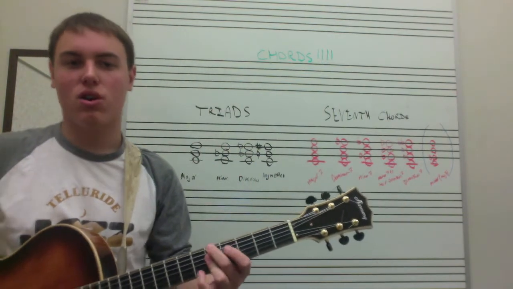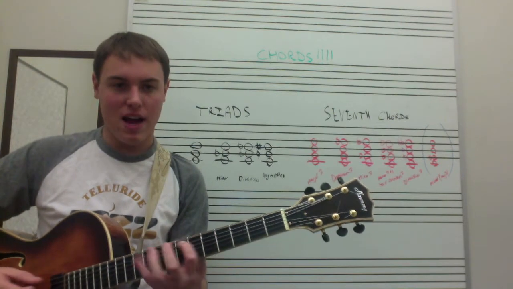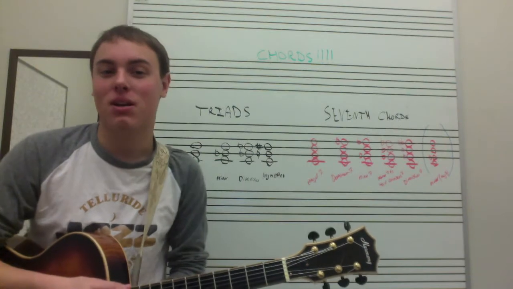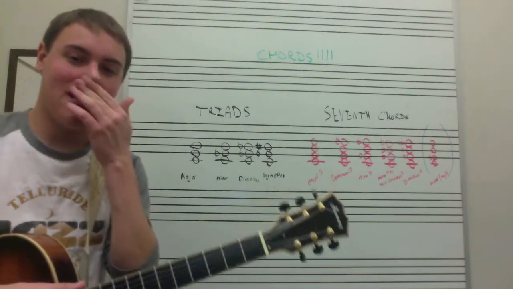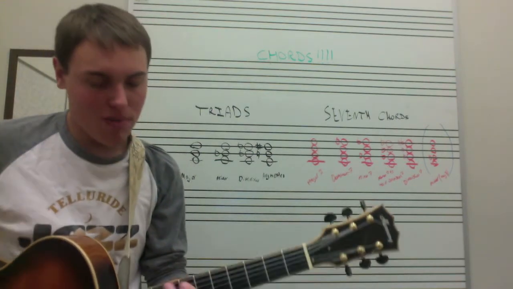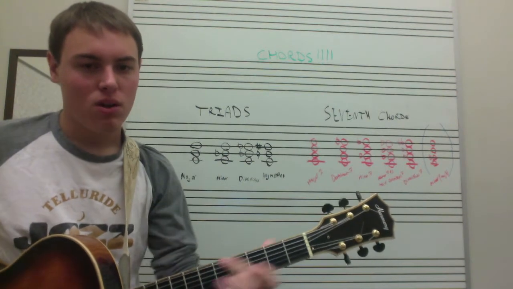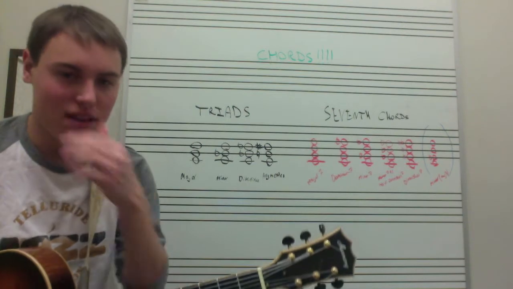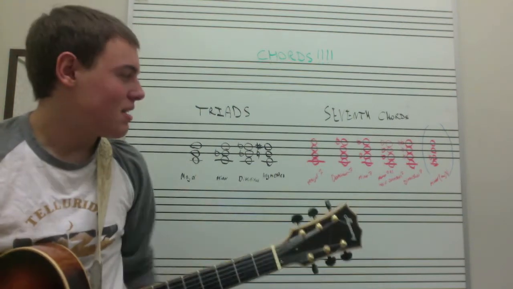And this you can use for anything that would have a minor triad except for one situation, which is our little parenthesis down there that we're going to get to at the end of this little bit. So after our minor 7, which you use quite a lot, you can use this over dominant chords, you can use it over a lot of things. After our minor 7th, our next thing we have is this one.